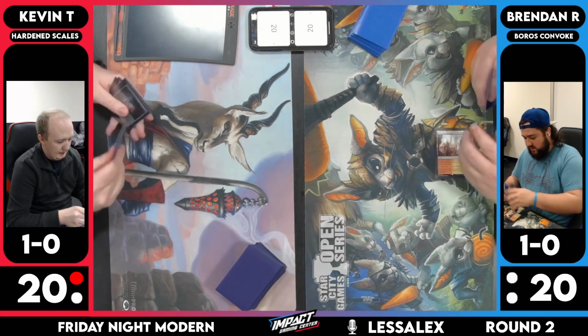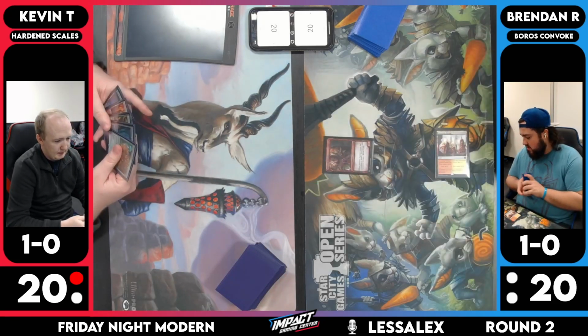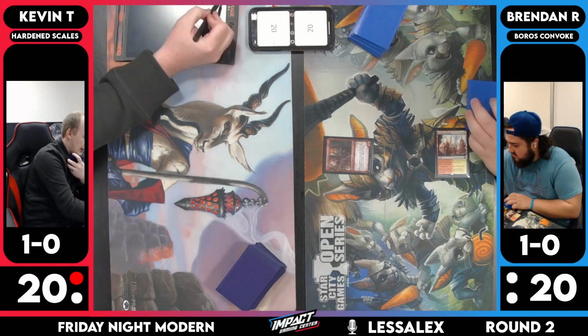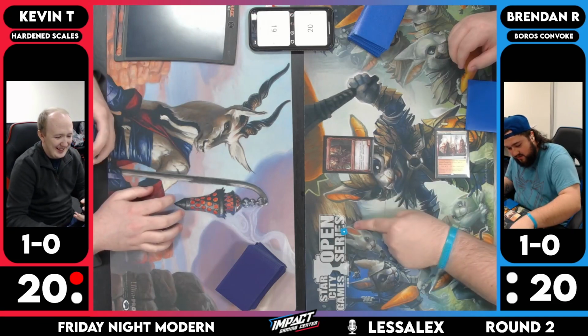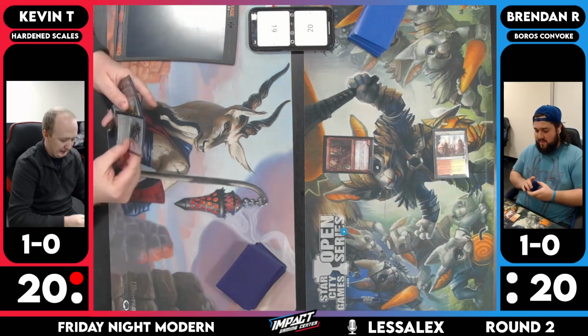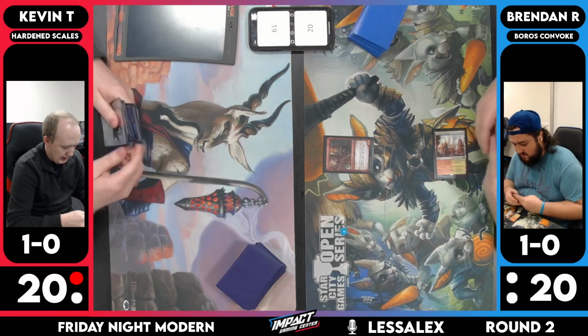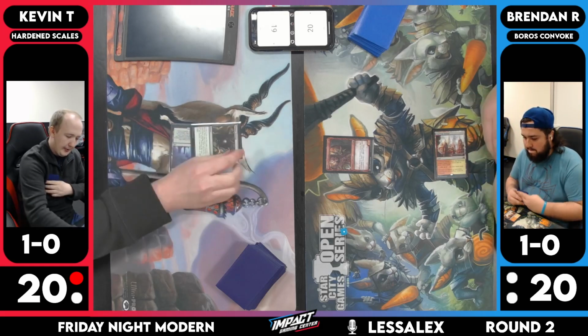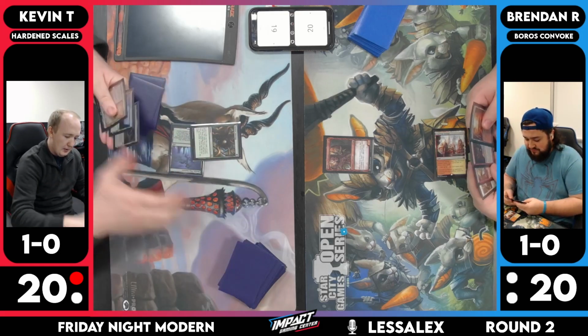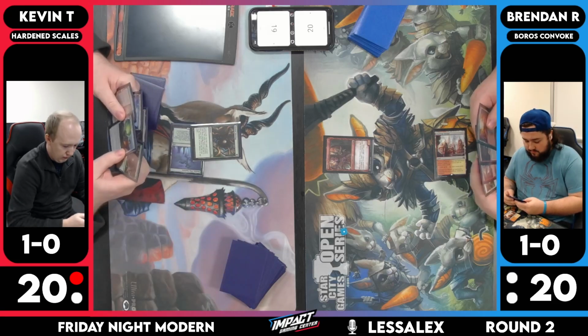All right, here we go. Inspiring Vantage. We are off to the races here. Voldaren Epicure. That's going to make a blood token for Brendan. And that dice is a blood token. Patchwork Automaton, the draw. And Ancient Stirrings. So we'll get to see what he can grab.